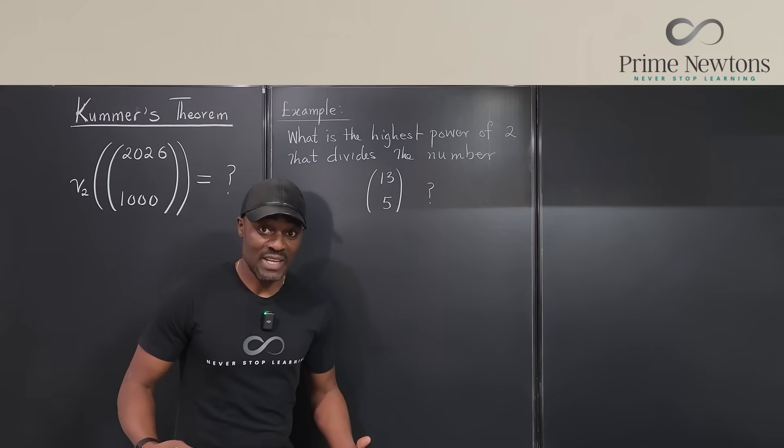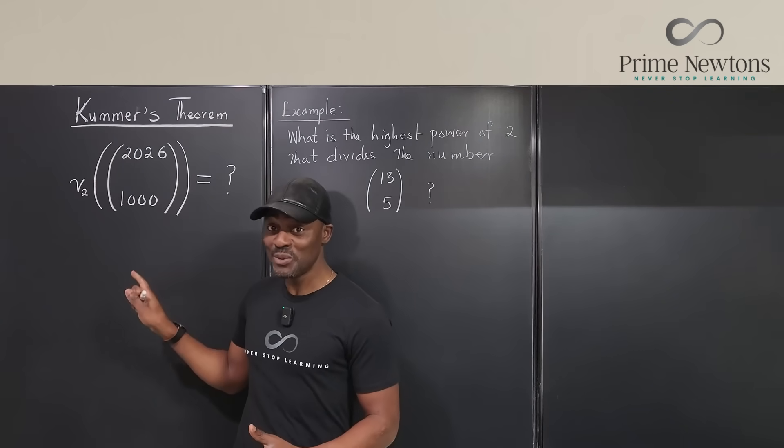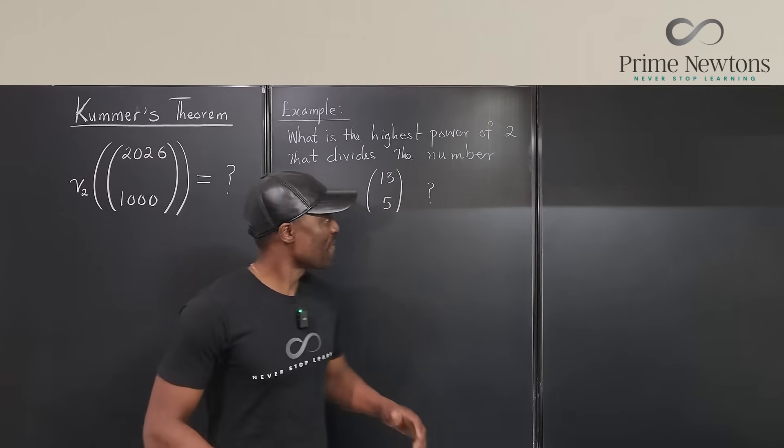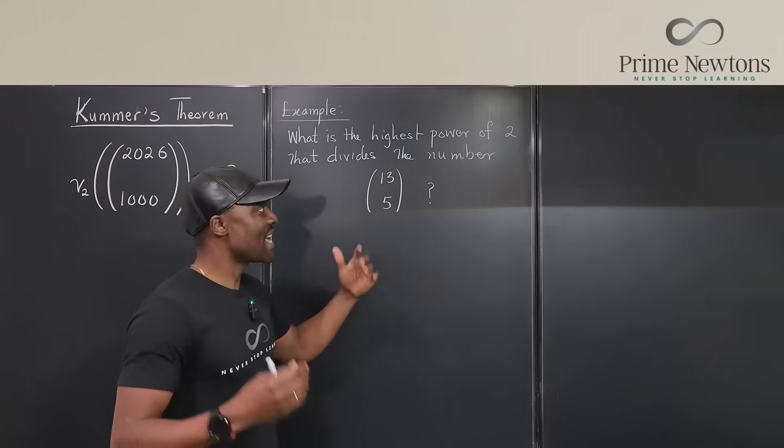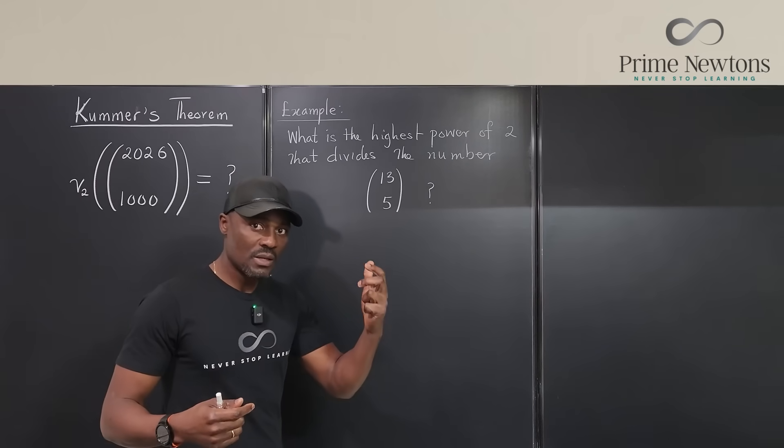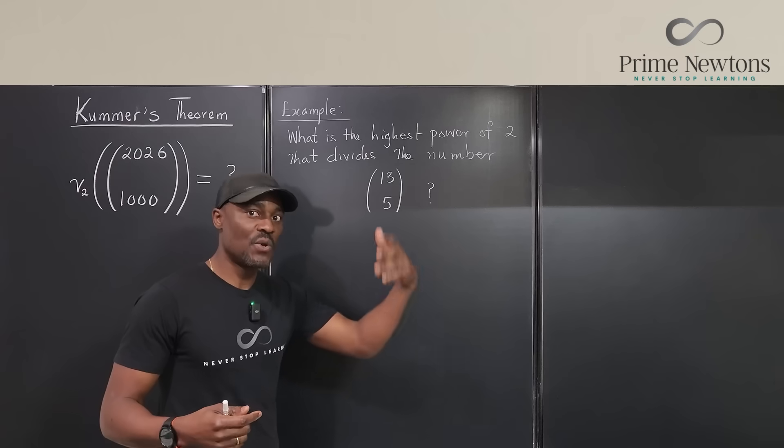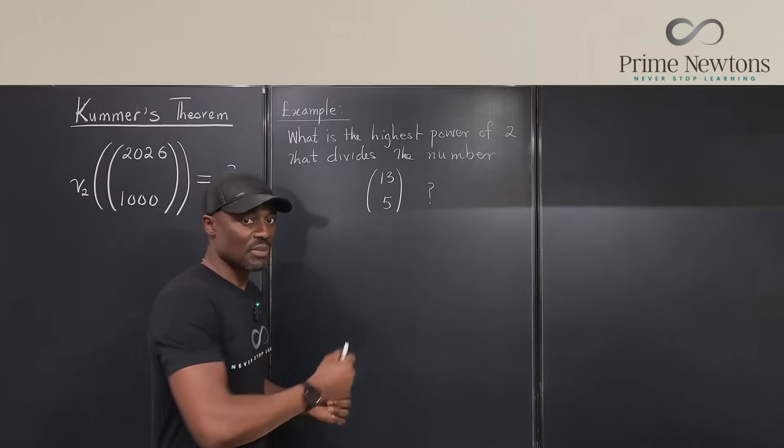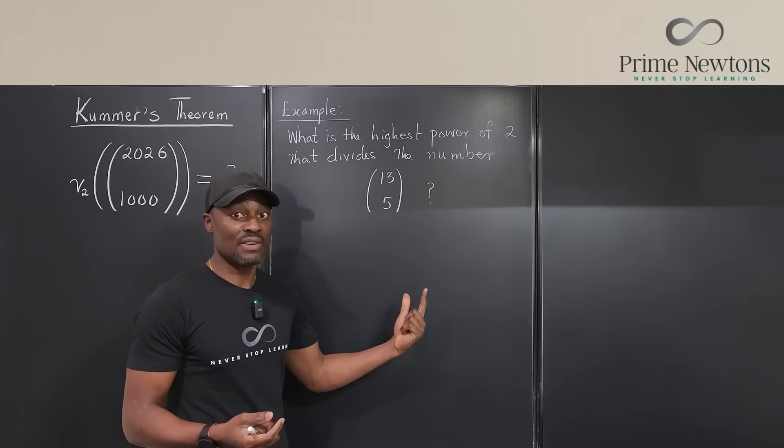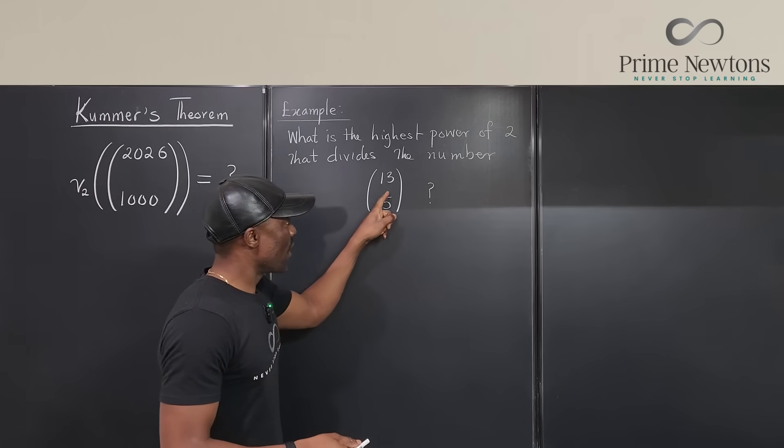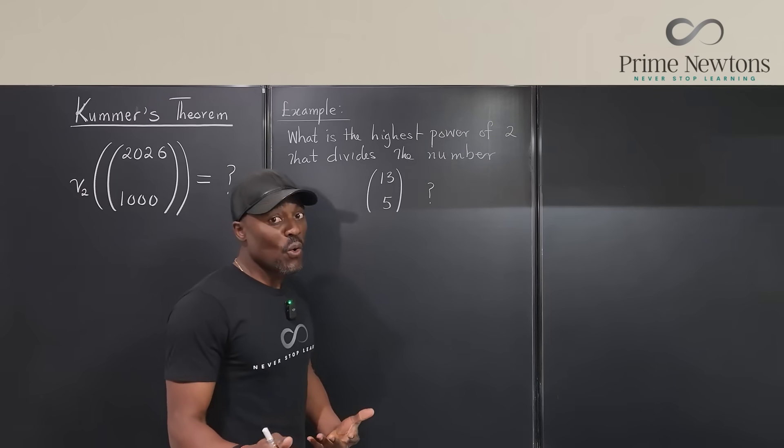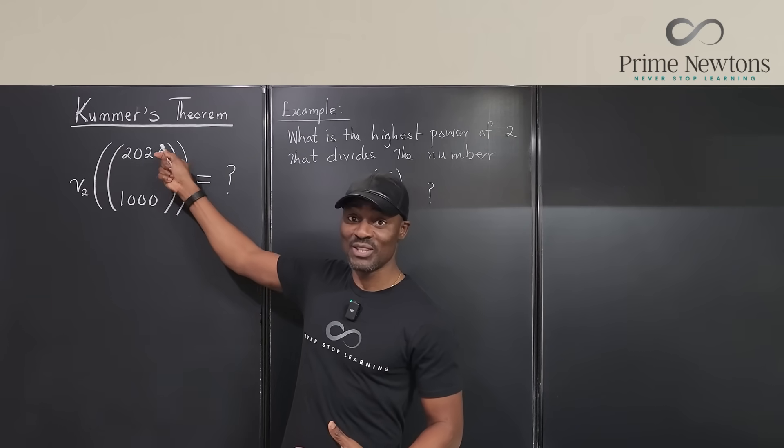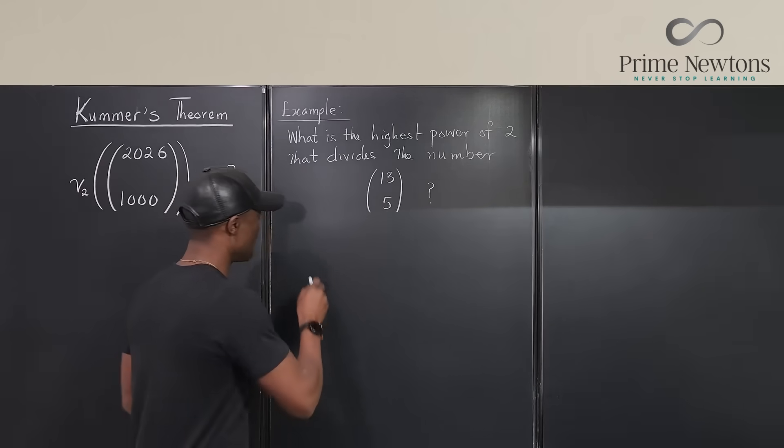Now I wrote a simpler example so you can understand this theorem and how to use it. And once I explain this, you can go back here and answer the question. So the question we're asking is, what is the highest power of two? Remember the powers of two are 1, 2, 4, 8, 16, 32. So we're saying which number, which is a power of two, is the highest that can divide 13 combination 5. Now 13 combination 5 is just 13 choose 5. We can compute this and then figure out the answer, or we can use Kummer's theorem. We know we're not going to compute this because these are huge numbers and that's the advantage of Kummer's theorem. But here we can actually compute 13 combination 5.